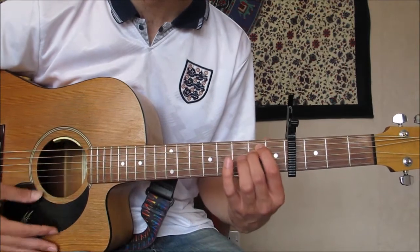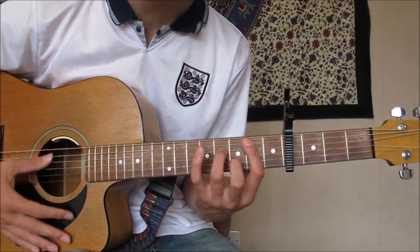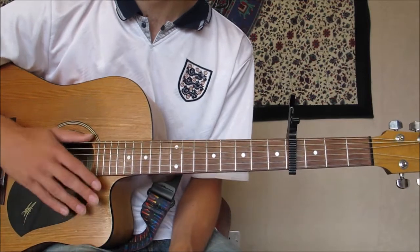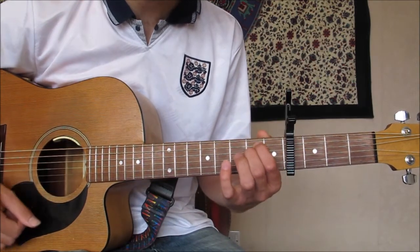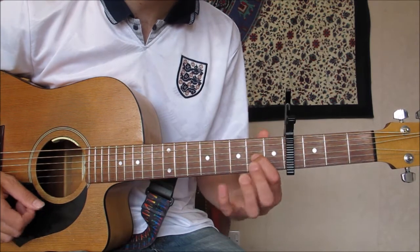Okay guys, and if you're doing the open chord version, we're going to use a D, where before we were playing a B minor 7. We're going to replace that with a D. It's something called a relative minor and major. I won't go into it too much, but it will sound pretty similar, but not quite exactly the same. We're going to go for a bar of E minor, a bar of D, and 2 bars of A.